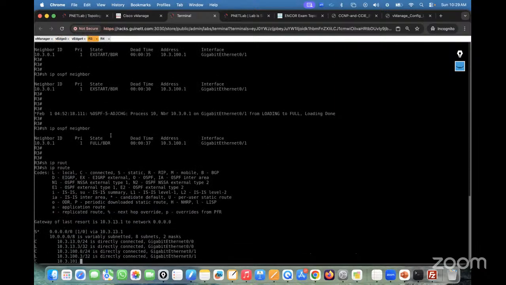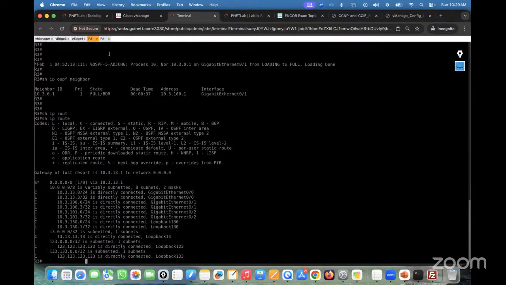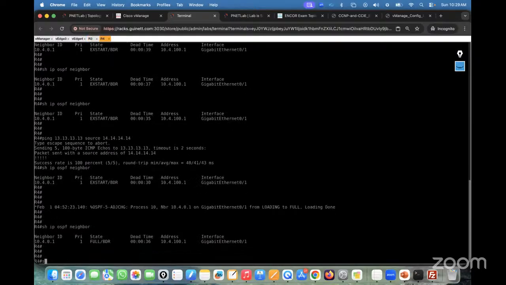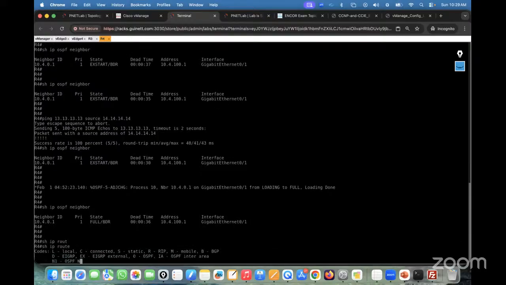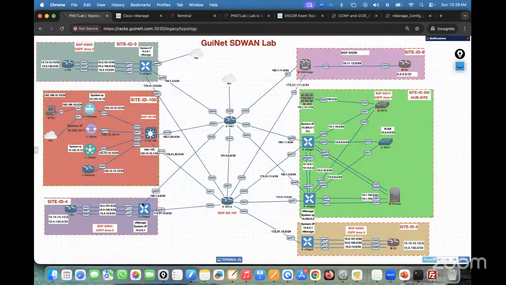The answer is no. See, no. Can I get this 123 route in R4? No. This route is coming to this VH via OMP, but it's not sending it to this R4 as OSPF, because we have to do the OMP to OSPF redistribution. Here also, OMP to OSPF redistribution. So where can I do that? Then we can make the end-to-end connectivity.